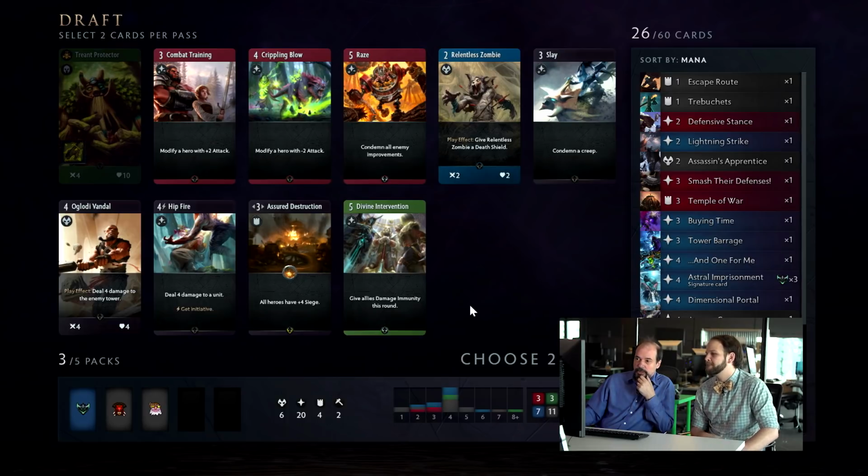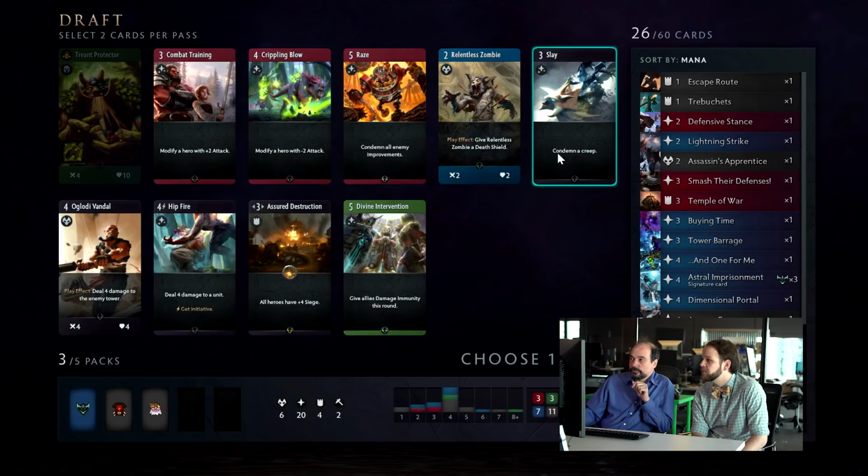That's right. So with black, the Vandal's quite good. Direct damage to another unit is good. This one also gives you initiative, which can be useful. Condemning a creep. So all those black cards are good. Yeah, I feel like Slay is probably a good one to pick up, and then give allies damage immunity this round.